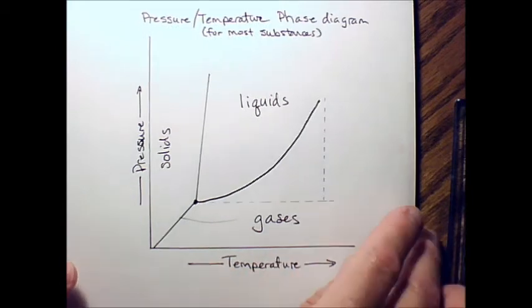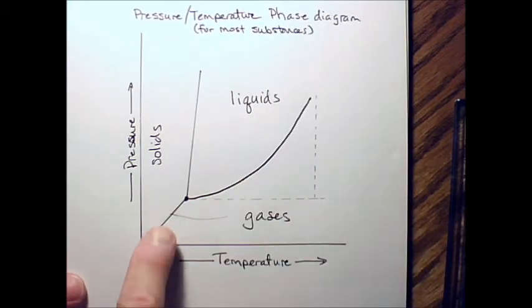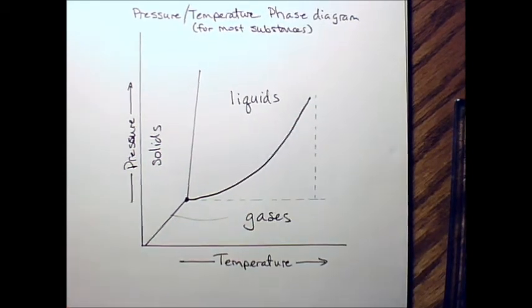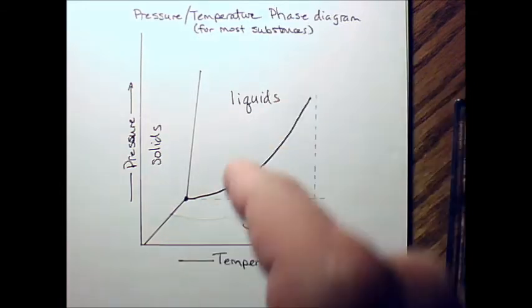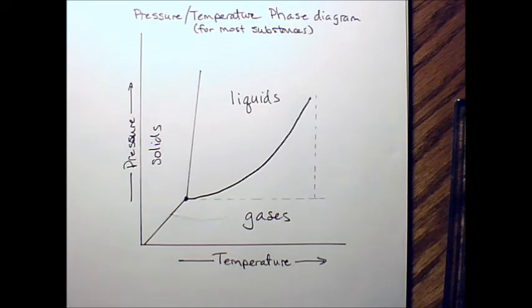So the boundary line between liquids and gases is not a straight line the way it is for solids and liquids. It's a curved line that's always having a positive slope and is always a function. When you say the opposite way, back to the left, it can't go back to the left. That's right. It's got to go up and to the right all the time, but it's still curving. Okay? All right.